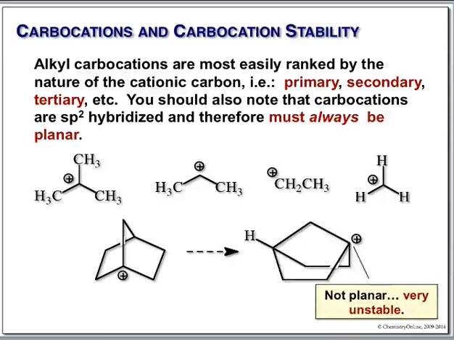So what we have is this carbocation. Now remember, carbocations are sp squared, and they must be planar. If we put our positive charge out here on the end of our boat, it is not planar, and it is in fact very, very unstable. So what you need to remember, benzyl, anything with electrons next to it. Then you go to tertiary, secondary, primary methyl, and things like this that cannot be planar are very, very unstable.